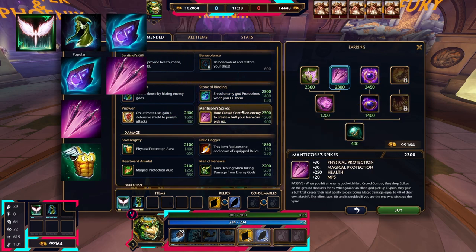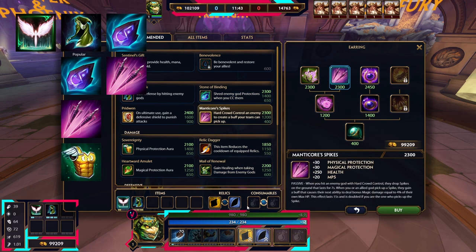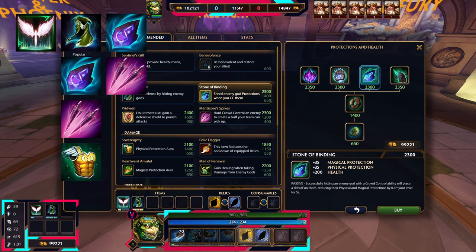Again, use your best judgment. If you struggle with mana a lot, and/or mana consumption, mana usage, what have you, I would pick up this item. That 20 MP5 is going to make a huge difference for you in the late game. Whereas Stone of Binding, you can proc a lot easier, because Manticore Spikes, you can only proc off of your 3 and your ult. And Stone of Binding, you get your 1 as well. So it's just, you know, use your brain, figure out what you want to go.